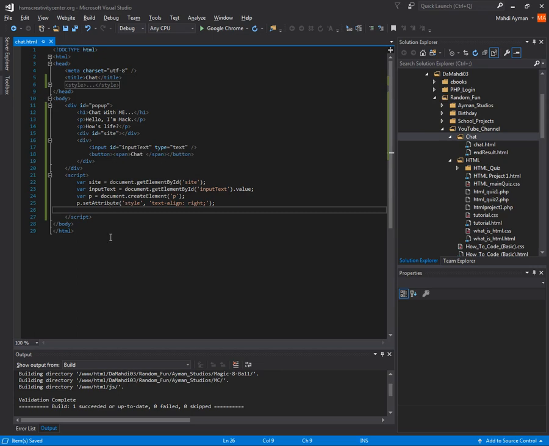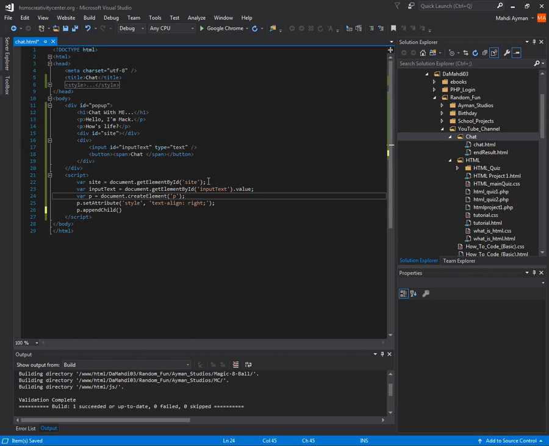So now we need to put in the text. To do that, we're going to use appendChild right here, because I use it so often. What appendChild does is, right now P is the parent element. So this is the paragraph element, and this is the parent element. Then you have kind of like a branch that goes down, and you can append a child to it.